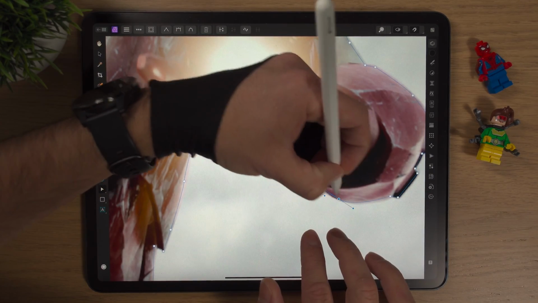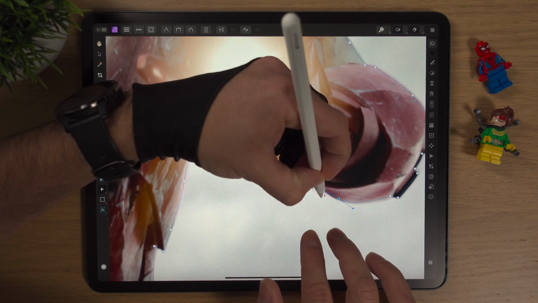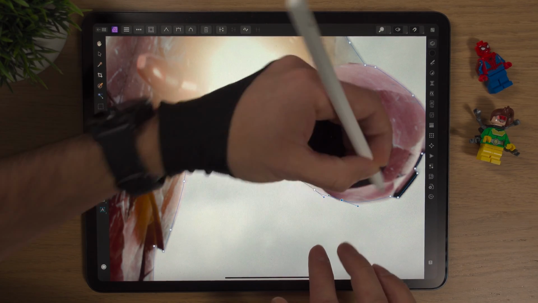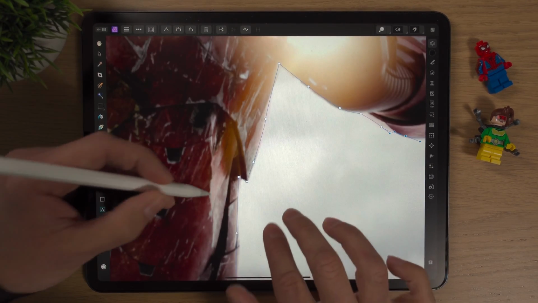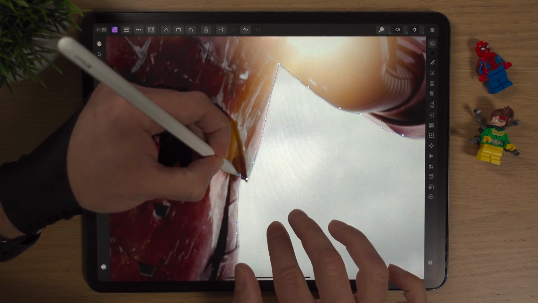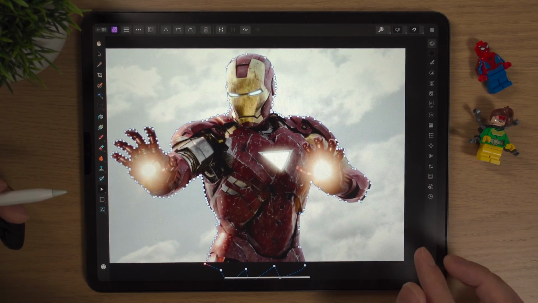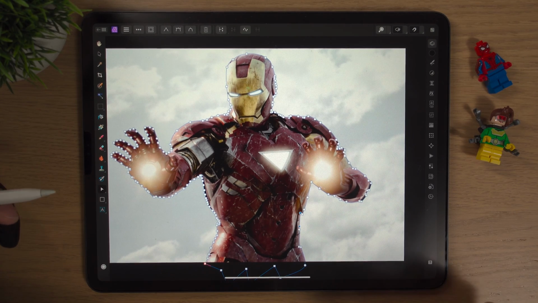Look at this, two fingers, I'll maybe just neaten this up ever so slightly like that, and I'd maybe spend more time, but at some point you have to say, right, enough's enough. And to make a selection is different, quite a bit different actually, compared to Affinity Photo 1.